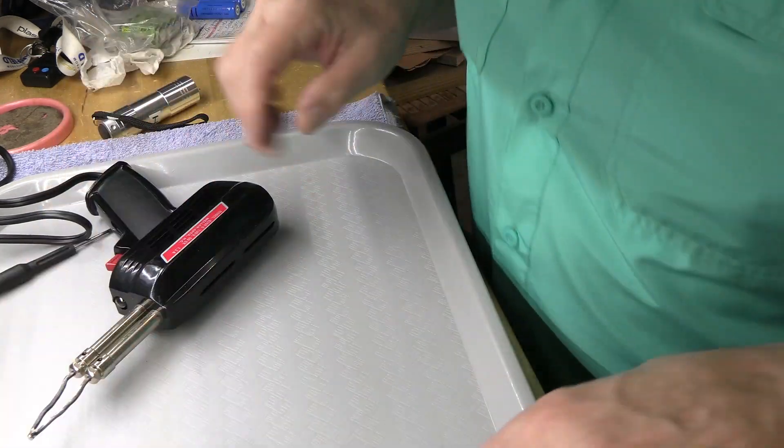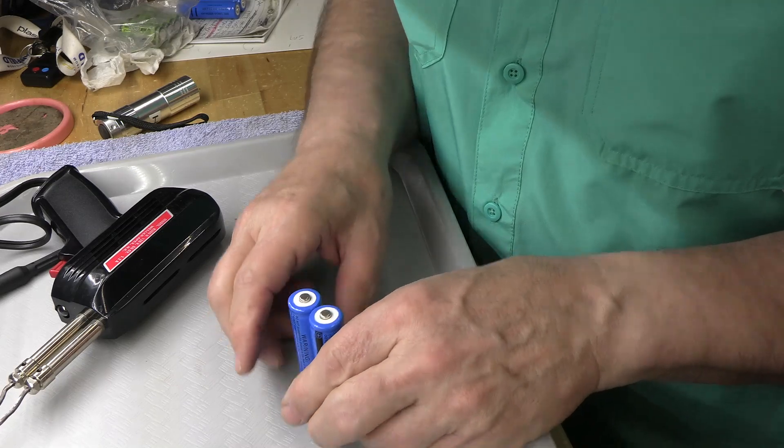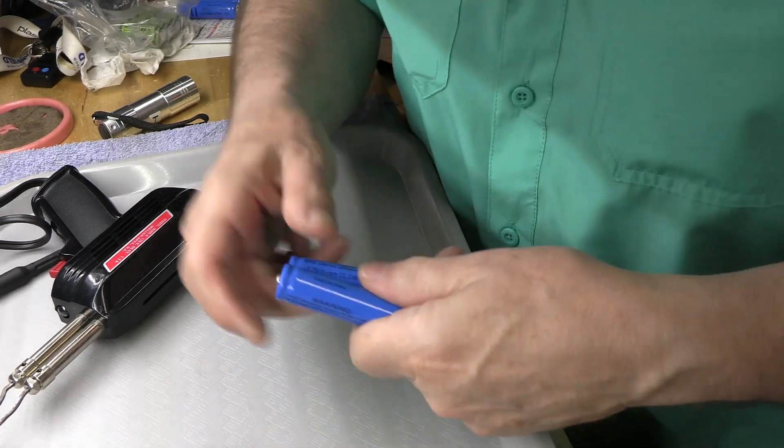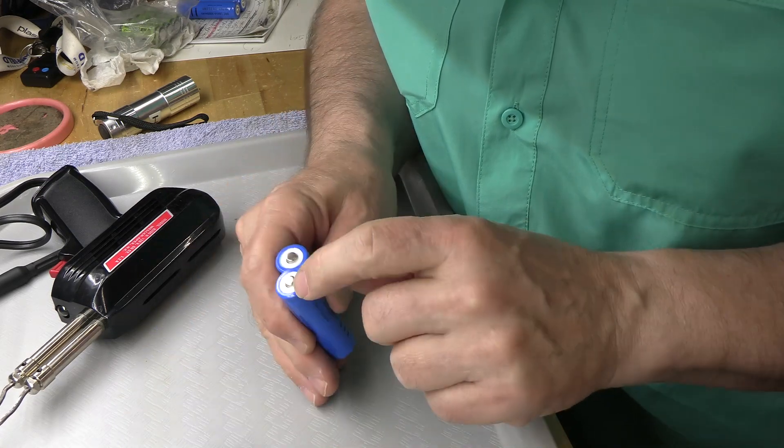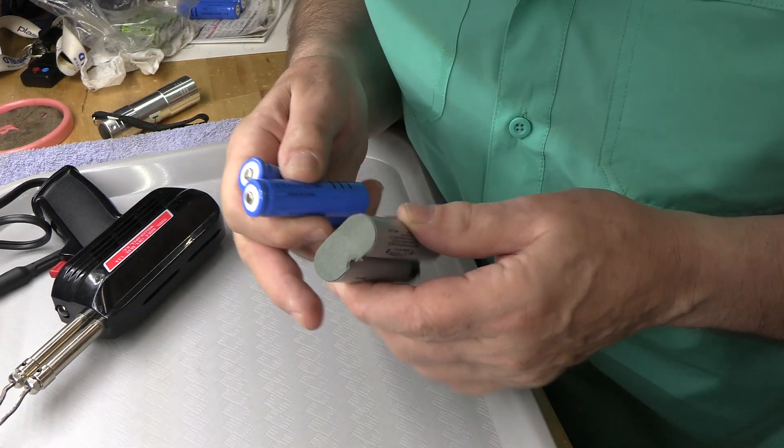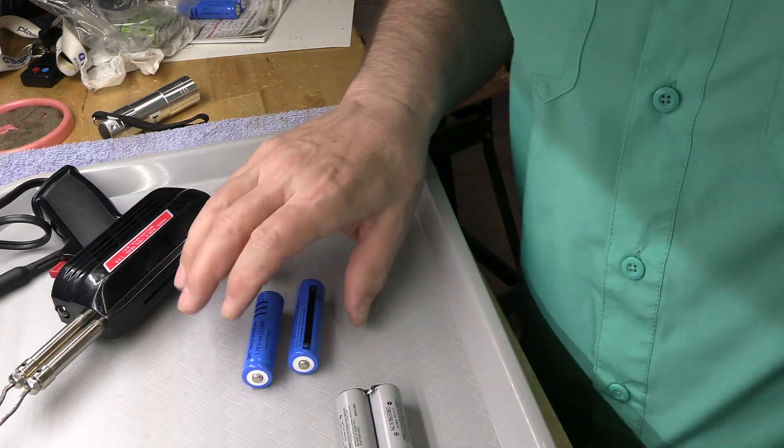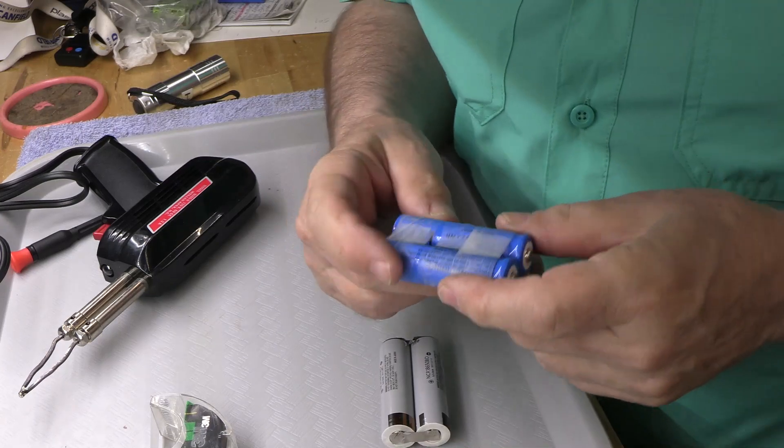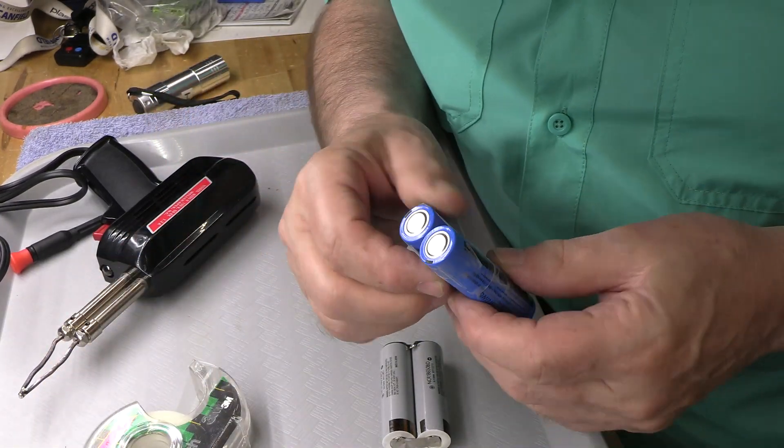Now we're going to duplicate this battery pack and put it back in. So how do we duplicate this battery pack? It's simple. We just take some tape, we're going to wrap it around this so it stays intact. We're going to put a nickel strip across each side. I'll probably reuse this insulation, and then we'll solder our tabs back on.